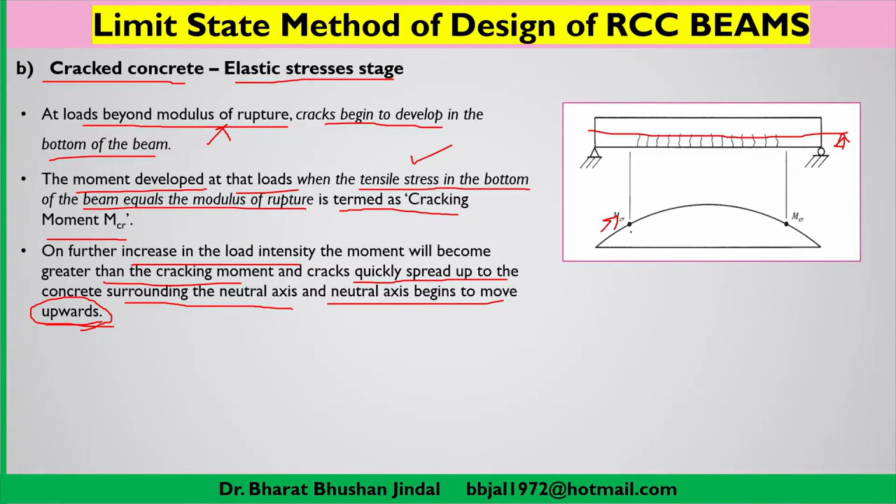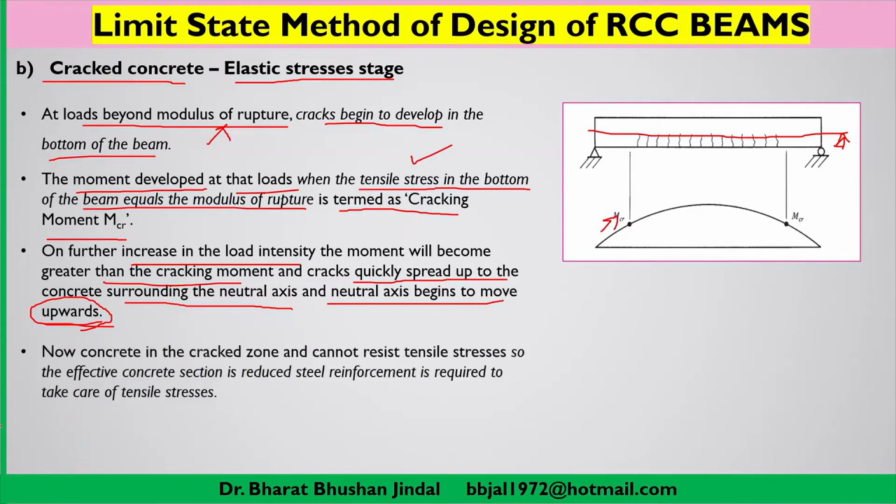Further, as you increase the load intensity, the moment value will also increase and cross the cracking moment. After that, the cracks which started at the bottommost fiber of the beam section will start propagating towards the neutral axis. So we will say now the concrete is in the cracked zone. Earlier it was an uncracked zone, now the concrete has started cracking and some cracks have developed.